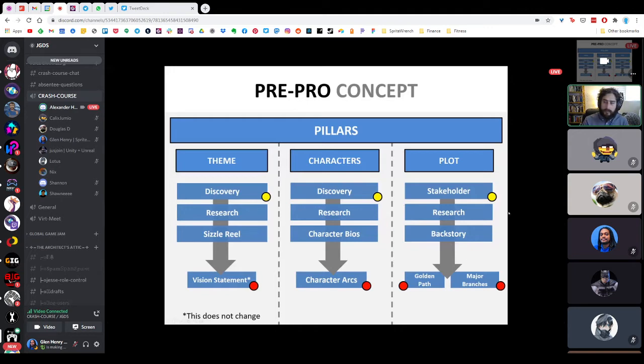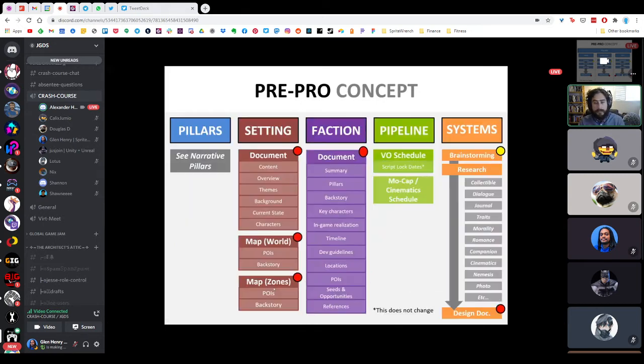So the little red dots here just mean that all the stakeholders agree, right? These are agreed upon, stamped official things that are like, okay, we got this agreed upon. If you guys want to change this later, we can point back to this to say, hey, I thought we agreed on this kind of thing.